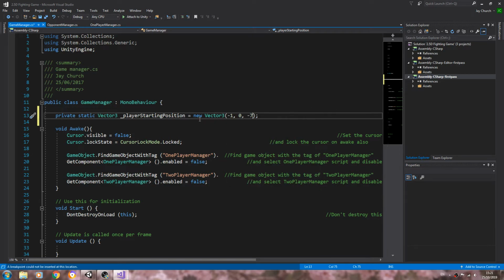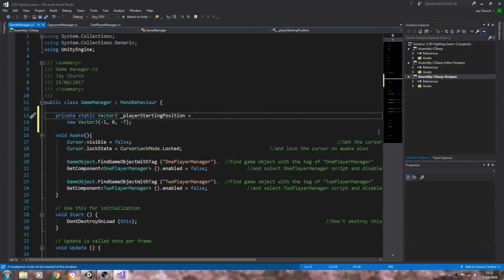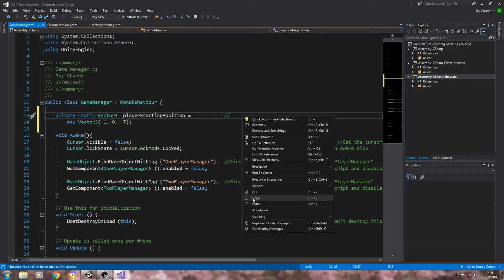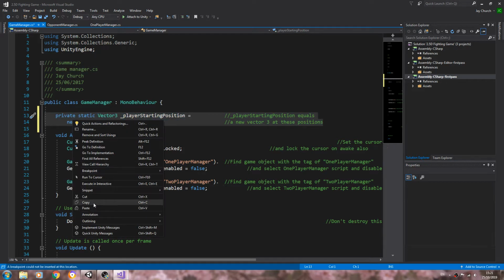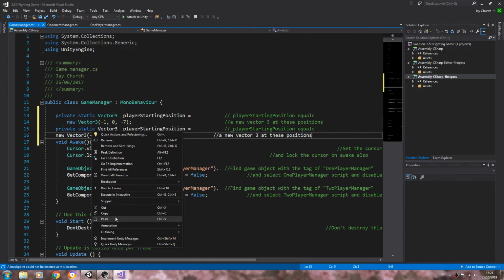So let's get this into the comments. Just break this up for commenting, and in the comments we'll use that naming convention equals a new vector3 at these positions, and we'll copy that, we'll paste it in below.